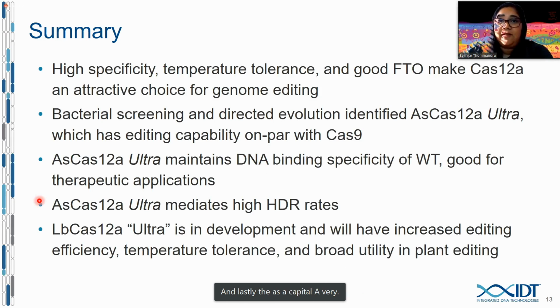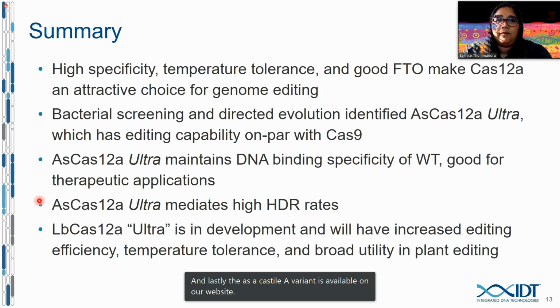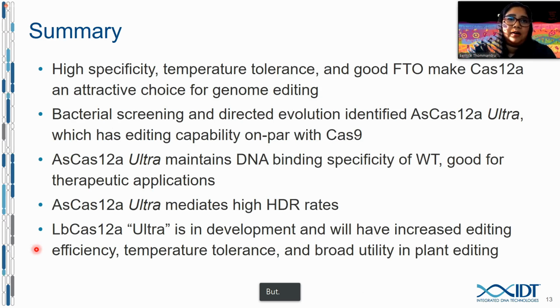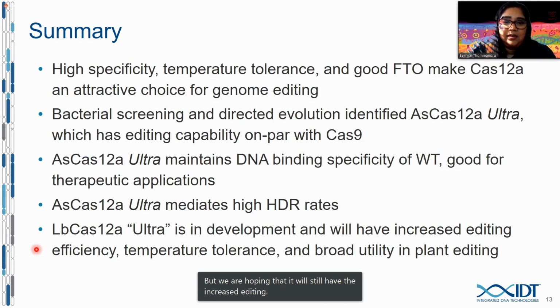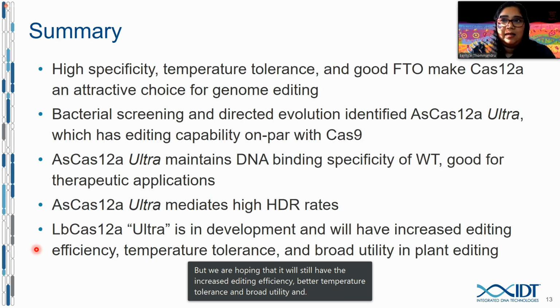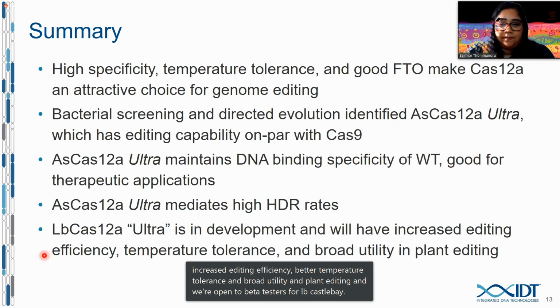And lastly, the AS Cas12a variant is available on our website currently for purchase, but the LB Cas12a is still a work in progress. It's still in development, but we are hoping that it will still have the increased editing efficiency, better temperature tolerance, and broad utility in plant editing. And we're open to beta testers for LB Cas12a if anyone finds that interesting.